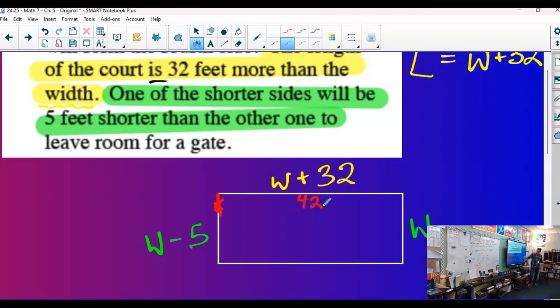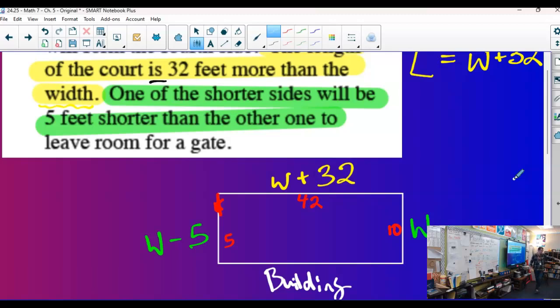What would this become? 42. What would this be? 10. What would this be? 5. Only 5, right? And then along the building, do I need fence? No. So I could even put here, building. That does not equal what? Clayton's paying attention. How much fence are they going to use?